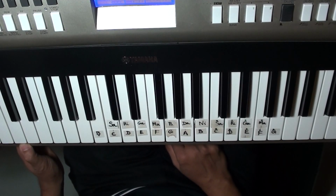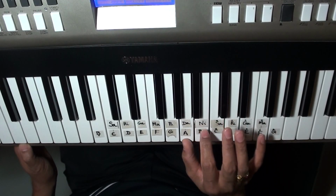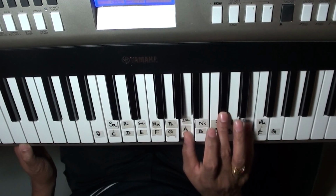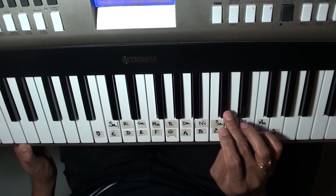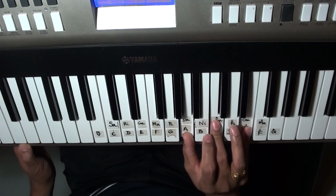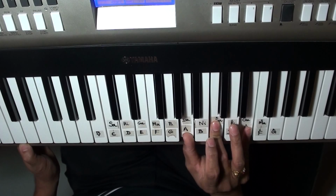Okay. So when I come to A, if I do the same thing, what will I get? 1, 2, 3, 4. Right? 1, 2, 3. This will be A major actually. But this note is not part of C major scale. This is. So we are playing these 3 notes. Okay, this becomes a minor triad.